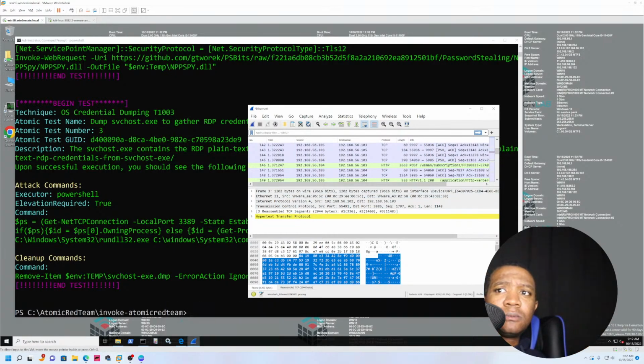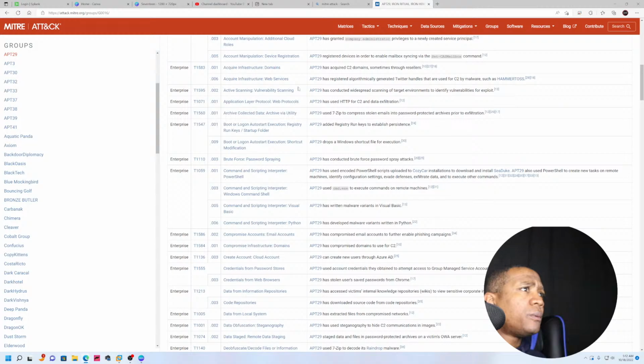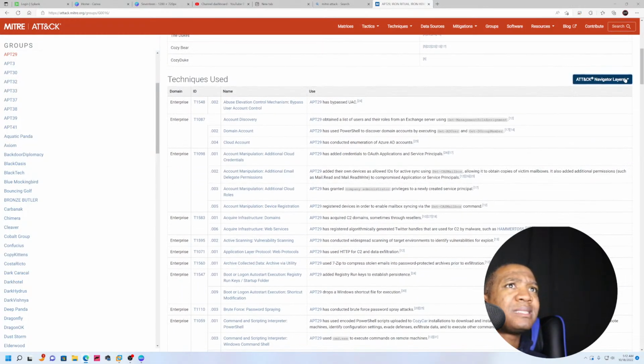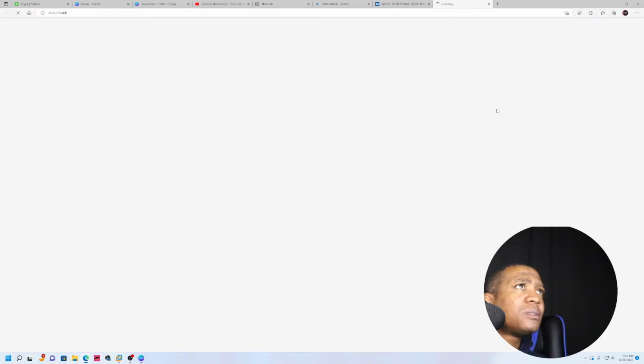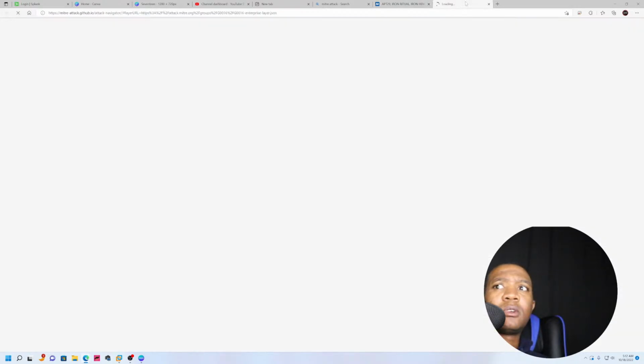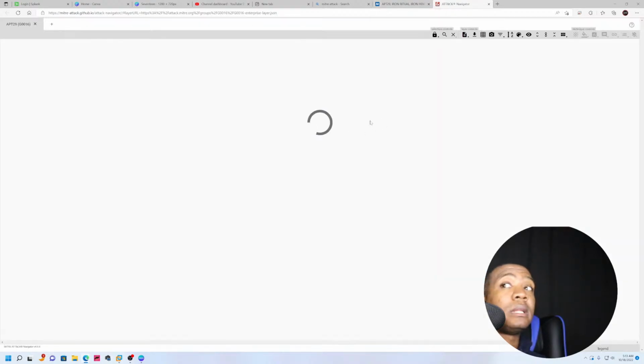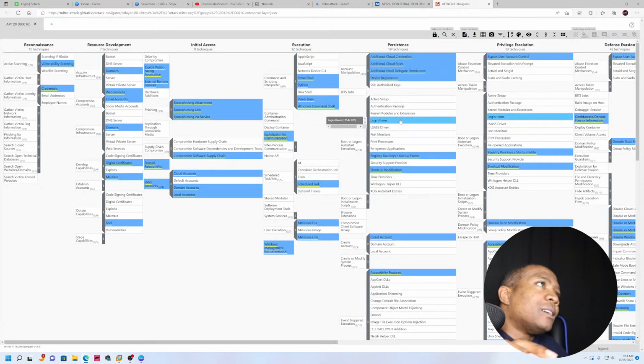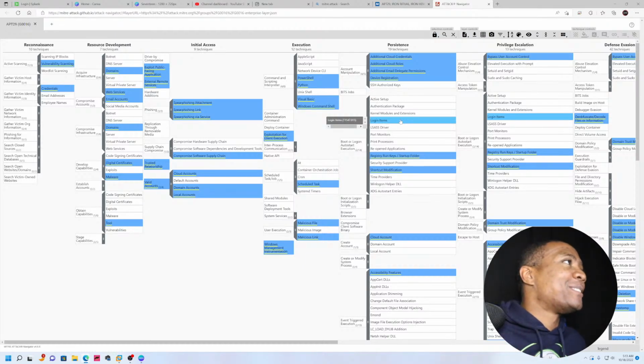And we need to go back to, where were we? We need to go back here. Is it navigation layers? View? Hopefully this is what I've been looking for. I'm just hoping right now. Okay, that's taking a long time to load. It is what I'm looking for. Yes. This is what I was looking for the whole time.